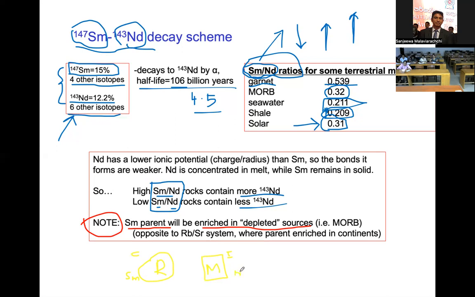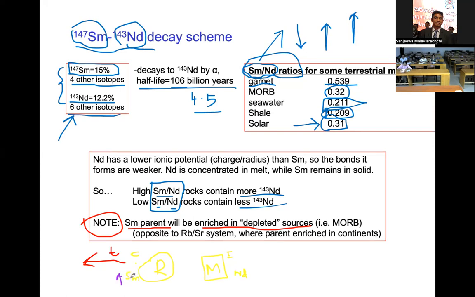So therefore, with time, what would you expect for the residue if you have a high amount of samarium? Because it is more compatible, it prefers the residue, right? So with time, let's say some duration of time t, during this time t evolution, what would you expect in terms of neodymium isotopic ratios?